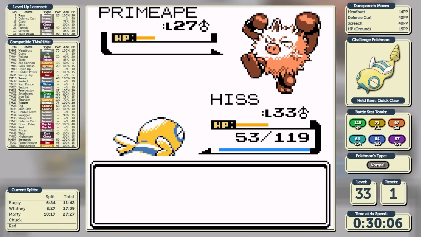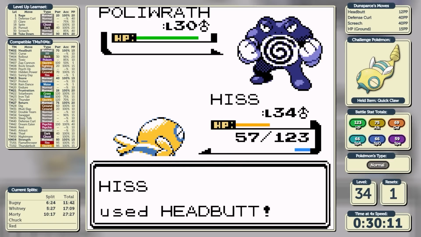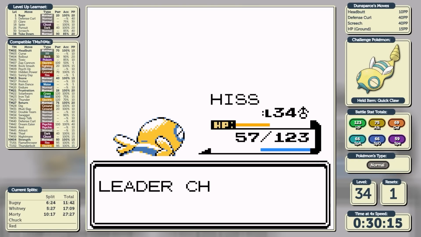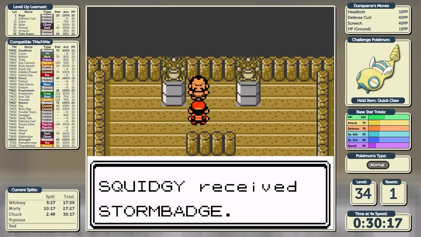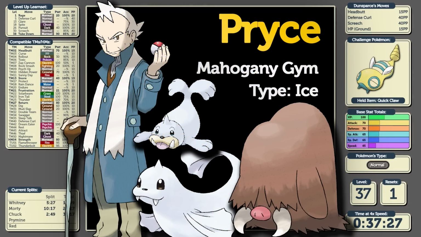We managed to get a very nice Headbutt on the Primeape, but we get Karate Chops and we're down to 57 already. This time though, Dynamic Punch misses on turn 1, we flinch on turn 2, so we can pick off the Primeape and obtain the Storm Badge in 30 minutes and 17 seconds with just 1 reset.